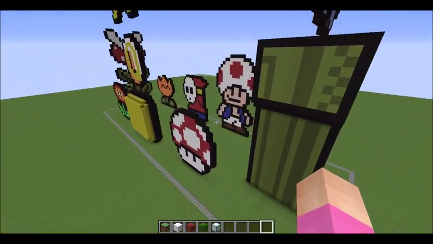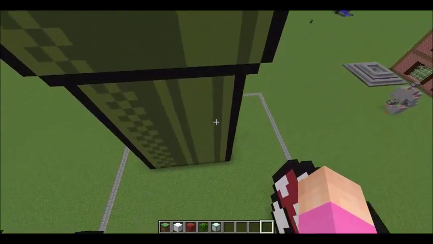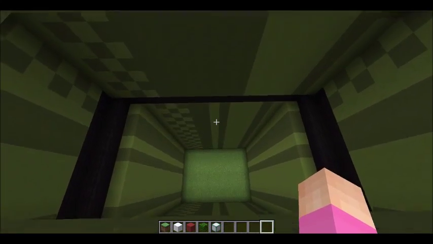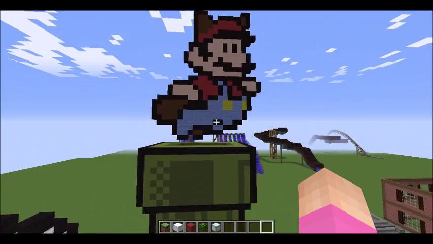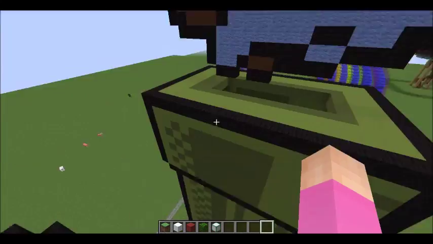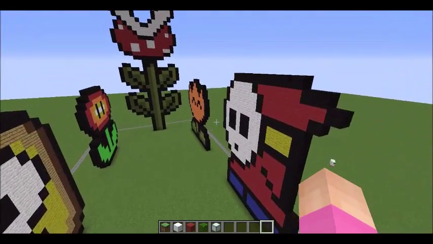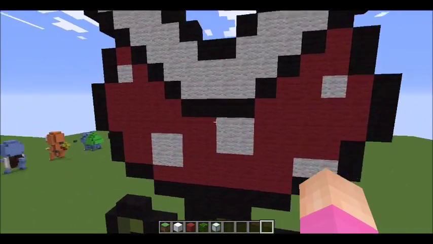And this is just my Mario pixel art. This one, I think, took me the longest because the pipe and the Mario are so big, and you can actually go inside of the pipe if you want. But the idea here is that I tried to make it look like he was coming out of the pipe, which is pretty cool. And so here's a toad, a shy guy, I don't know what flower that is. And then also here's a piranha plant. This also took me a long time.